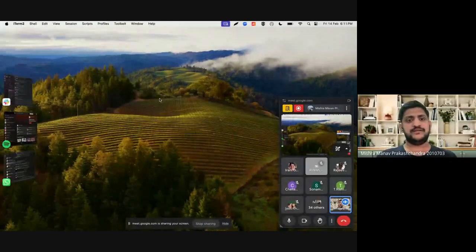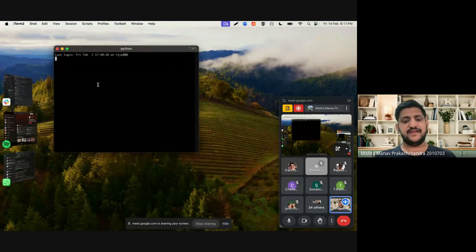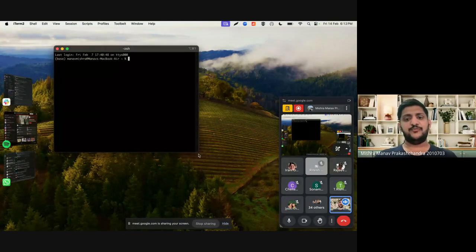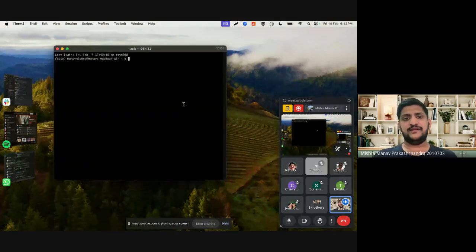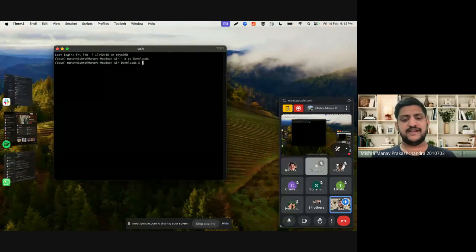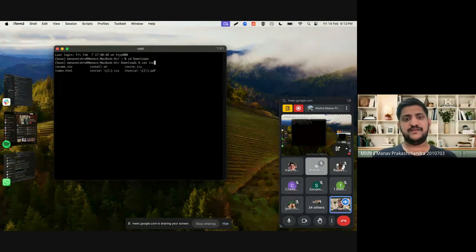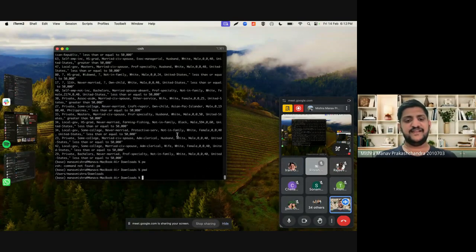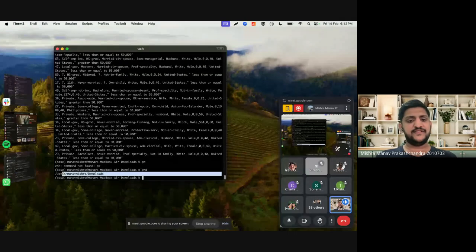Okay, let's go here. Let's say if I go to cd, this is the terminal I opened. You can do the same in Spyder also. Let's say I have downloads, and in here I have income.csv, the file which is given to me. Now this is my present directory, this is the path that I have. If I type pwd, I'll get the path.